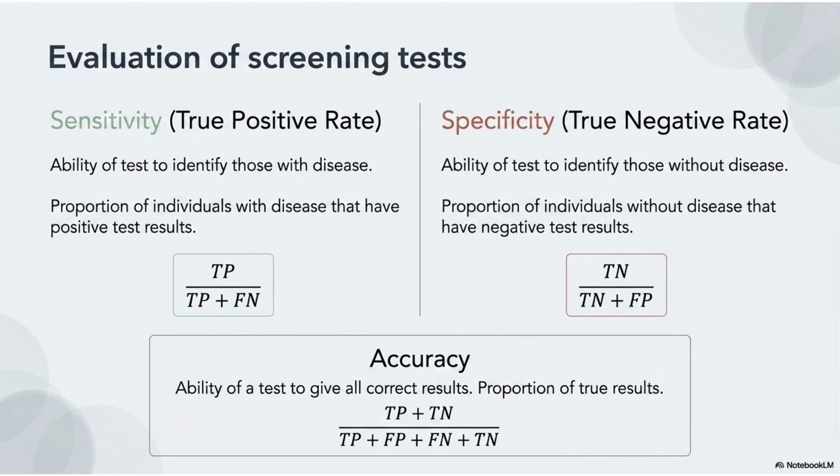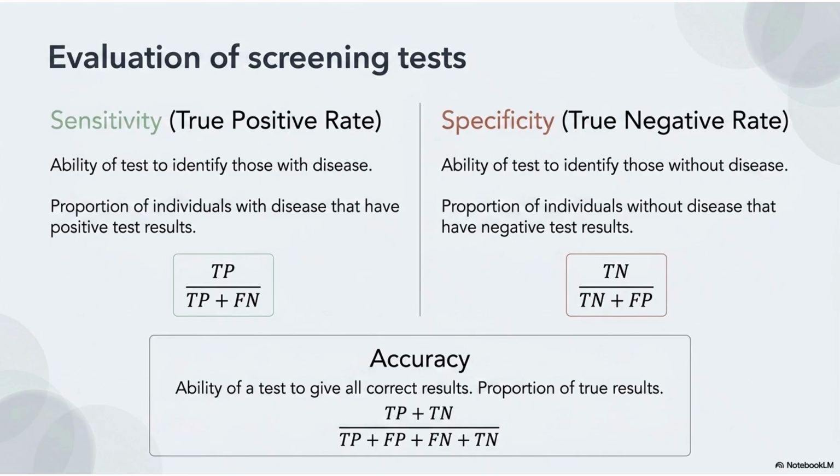And now we will see evaluation of screening test. That means if any screening test is given, how can we tell that this test is good or not? So with help of sensitivity, specificity, positive predictive value and negative predictive value, we can tell the screening test is good or not. So sensitivity is also known as true positive rate. Sensitivity is nothing but ability of a test to identify those with the disease. That means if 100 people are having disease, at least it is identifying 90, 95, 98 people with the disease. So it is identifying more number of people with the disease.